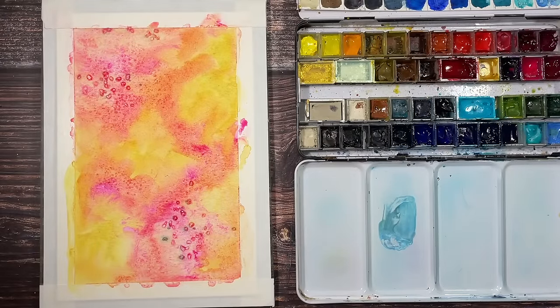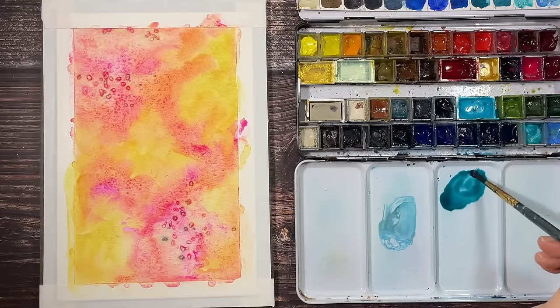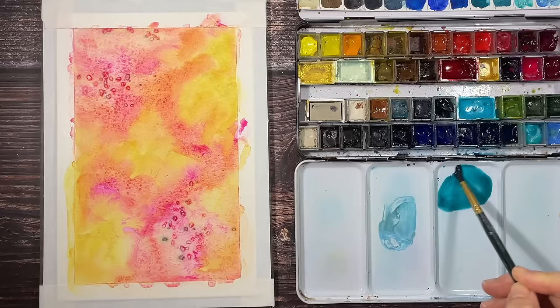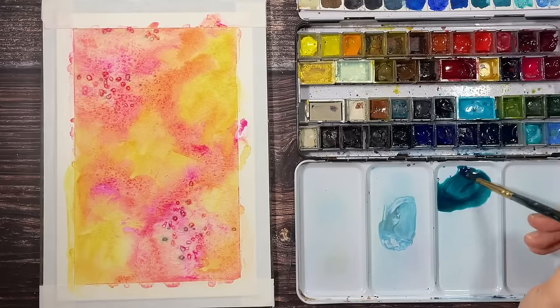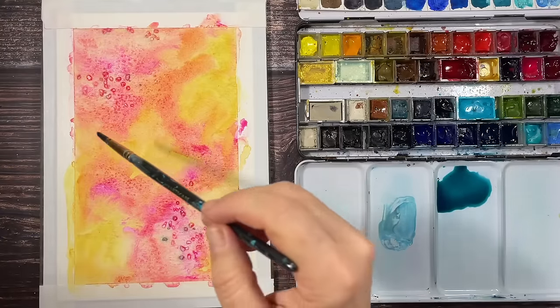The coarse grain salt did leave some interesting marks, but the fine grain salt didn't do a whole lot. And I think this is because the opera pink that I was using is a granulating color and it doesn't tend to react the same way with salt as other paints do. Nonetheless, this background is interesting, a little bit interesting, I think mostly because of its colors, but it's still pretty plain.